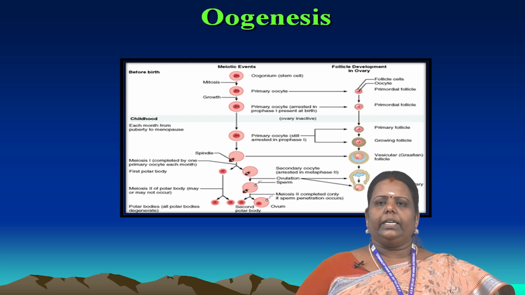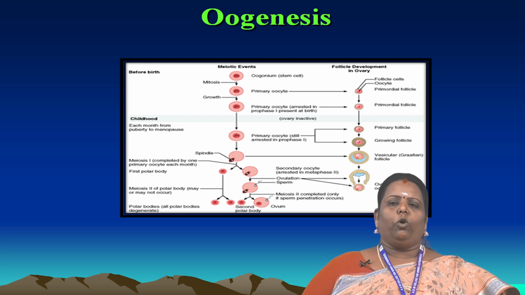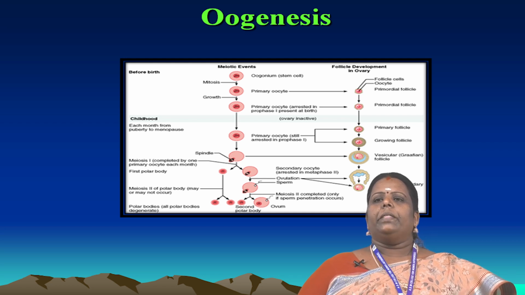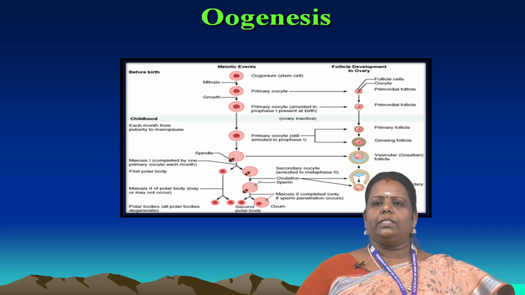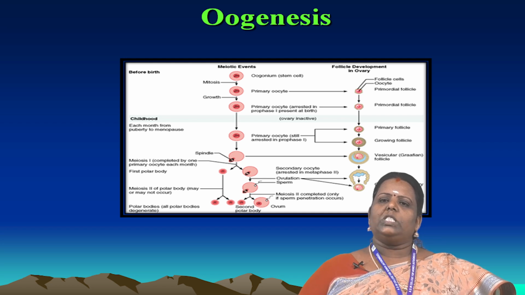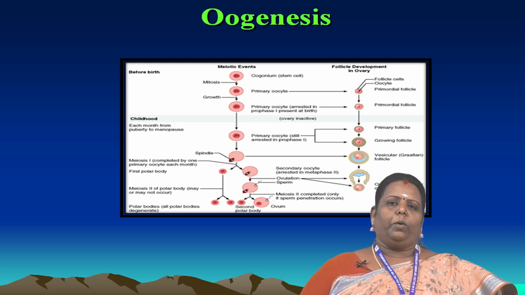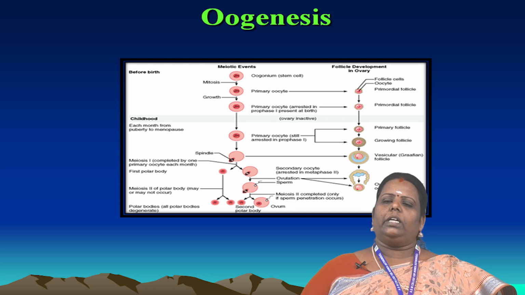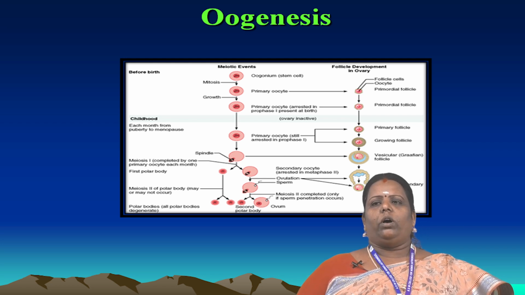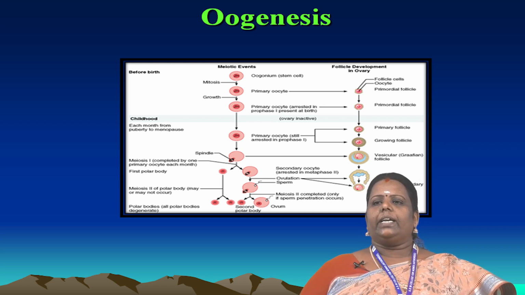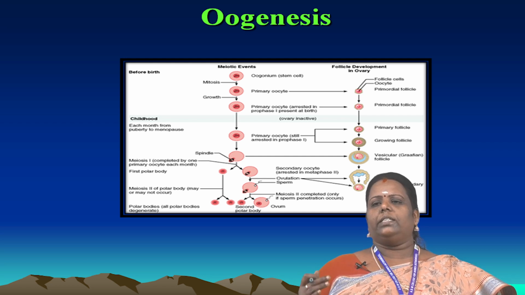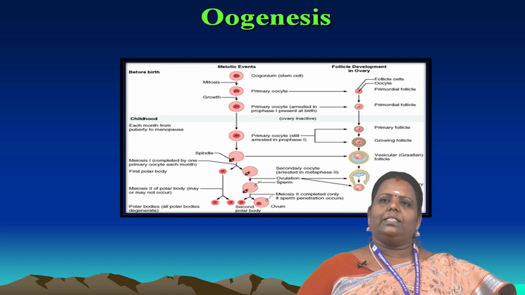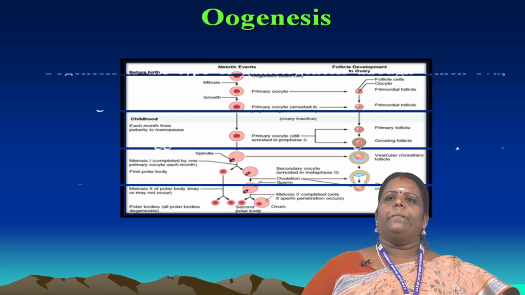Meiosis occurs, but in the polar bodies meiosis does not occur; only the ruptured, matured egg remains. After that meiosis takes place and is completed, and the sperm penetrates the ovum. The second polar body is also ruptured, and the polar bodies degenerate. Only the matured egg, the ovum, and the sperm fuse, after which the zygote forms. The ovulated secondary oocyte develops once it is ruptured from the follicle. This is the oogenesis process.